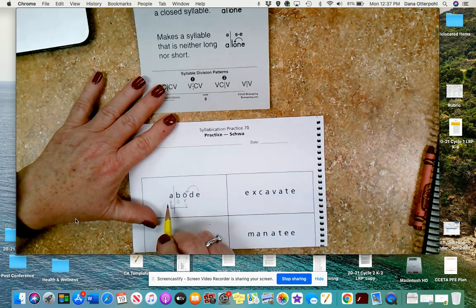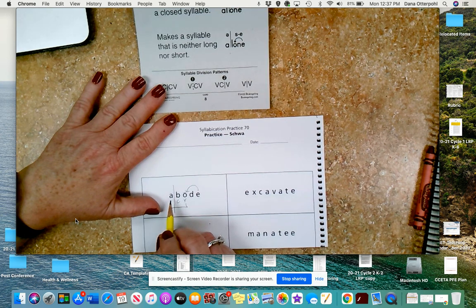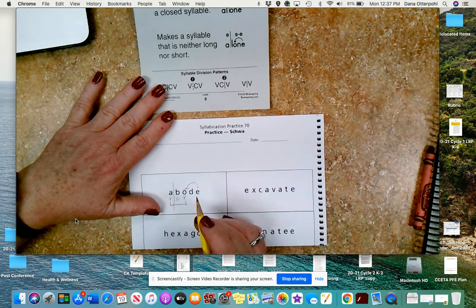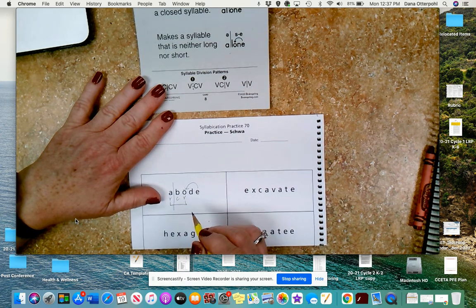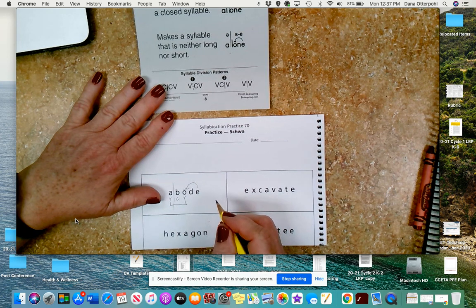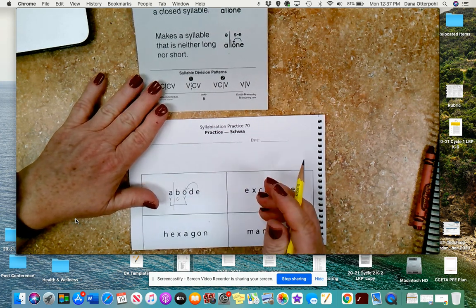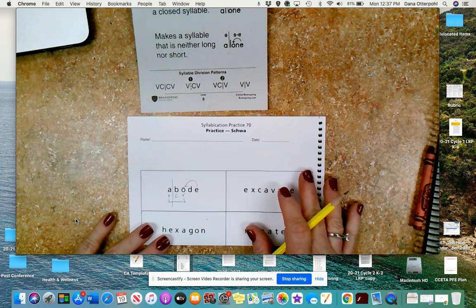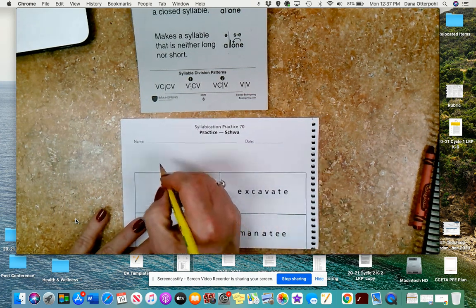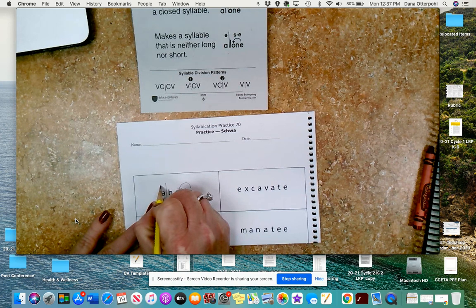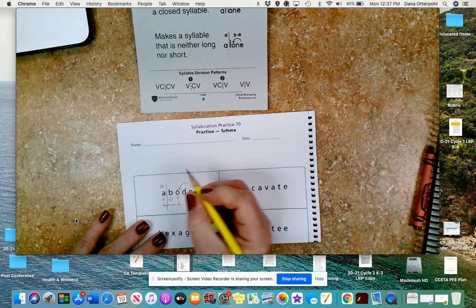So I know the first thing I can try is with that open syllable when A says A. "Ay-bode." That doesn't sound like any word I've ever heard. So now I'm going to try it with a short one. "Ab-ode." That's hard to say. I've never heard that either. Well, I'm going to try my schwa. "Abode." Yes, I've heard that word. Your abode is like where you live or something. Okay, so I think that's it. Well, I'm going to be sure I label this with that upside down E.